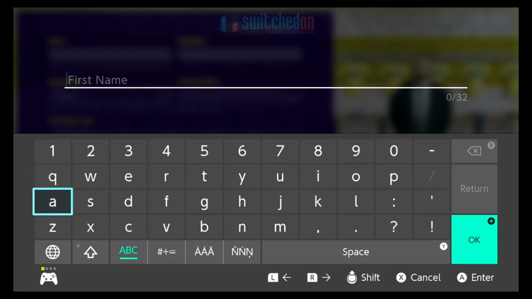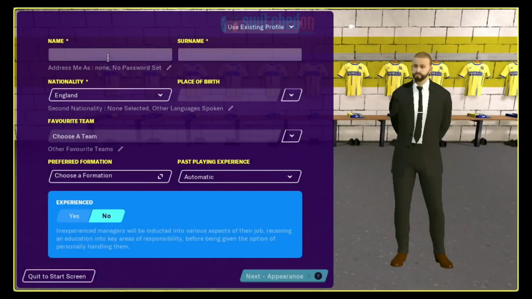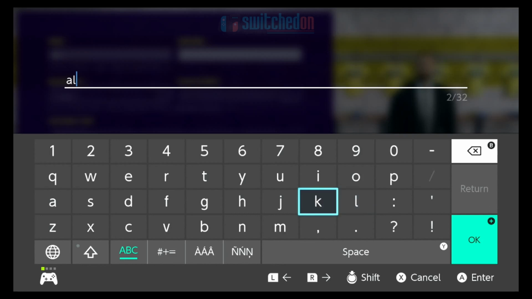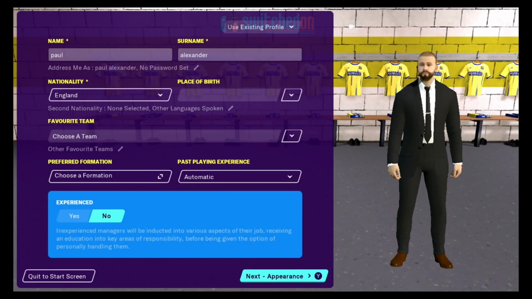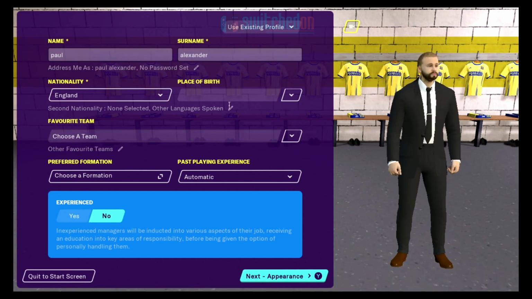So let's give ourselves a manager name. I don't know, let's just put in my name. It doesn't really matter, just while we have a look. Now I'm using the Pro Controller while I'm entering these details, and to play the game. The game is obviously fully touch supported, as the name suggests, Football Manager Touch. You can use the touch controller, so don't worry about that.